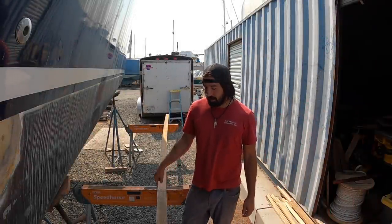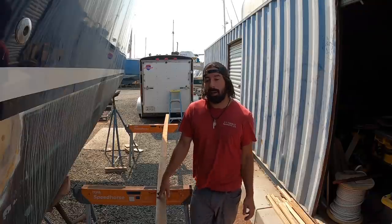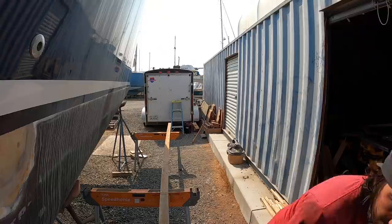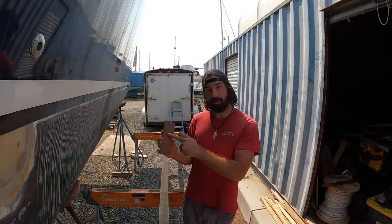These are the handrails, one of the starboard side handrails that will go on the inside of the cabin, up along those vertical posts that I have on the cabin wall. Since I got all the trim done, I took some measurements on the boat, some bevels. So I just got all the different bevels written down here.